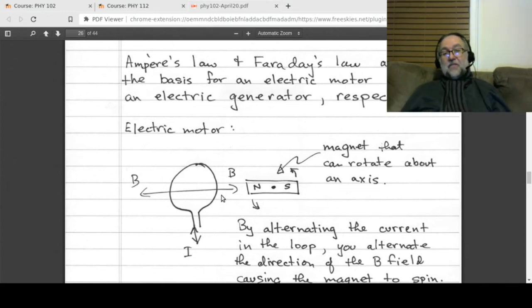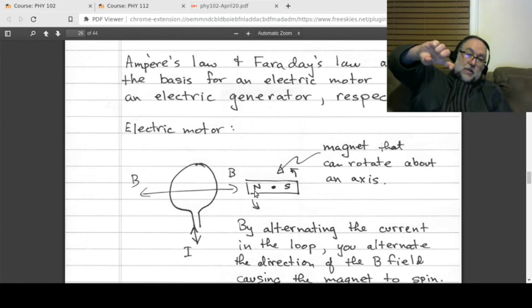That's why I have this magnetic field, and it looks kind of funny there, because it's pointing this way, and then it's also pointing the other way, and you go, well, which one is it? Well, it depends on which way the current is going, and the current is bouncing back and forth. So one minute the B field is one way, the next minute the B field is the other way. Let's put a magnet in the vicinity of that B field. One minute the magnet is going to want to orient itself one way, the next minute the other way. In other words, it's going to want to flip.